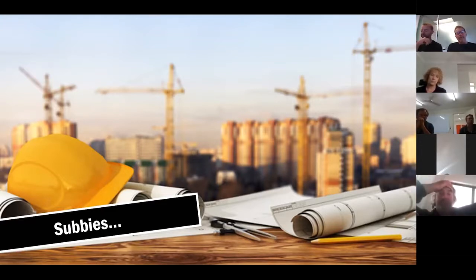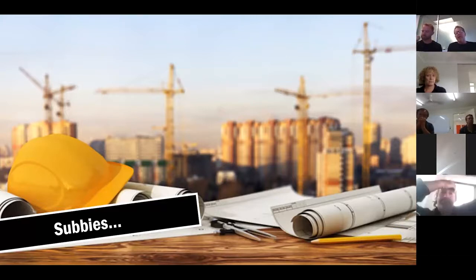Yeah, so our subbies will come and do a variation. They don't charge us. Our subbies are generally, we've got pretty good subbies. They're our same subbies all the time. But in saying that, my glass guy will charge us to come and do a quote. So we tend not to do that. We tend to pass it on to the client, saying, hey, if you want us to come around and quote that, it's going to cost you more money. We'll just go ahead and do a charge up. This is generally for reputting windows and things.